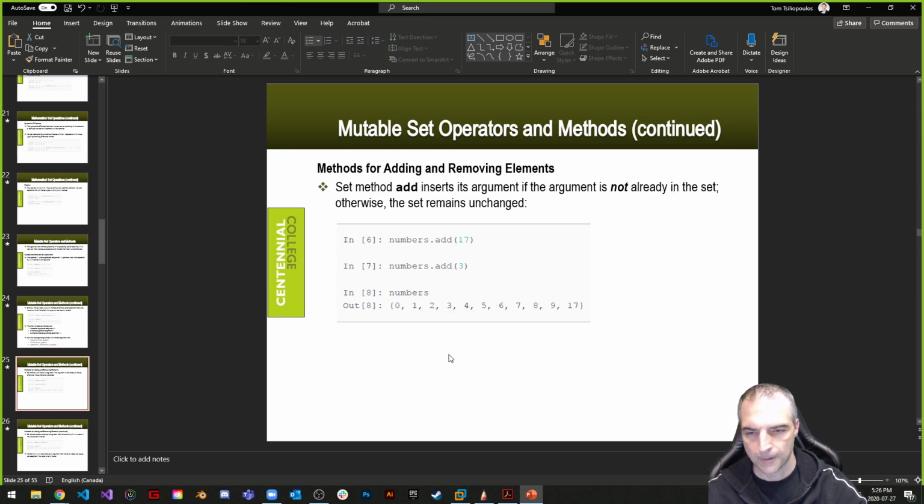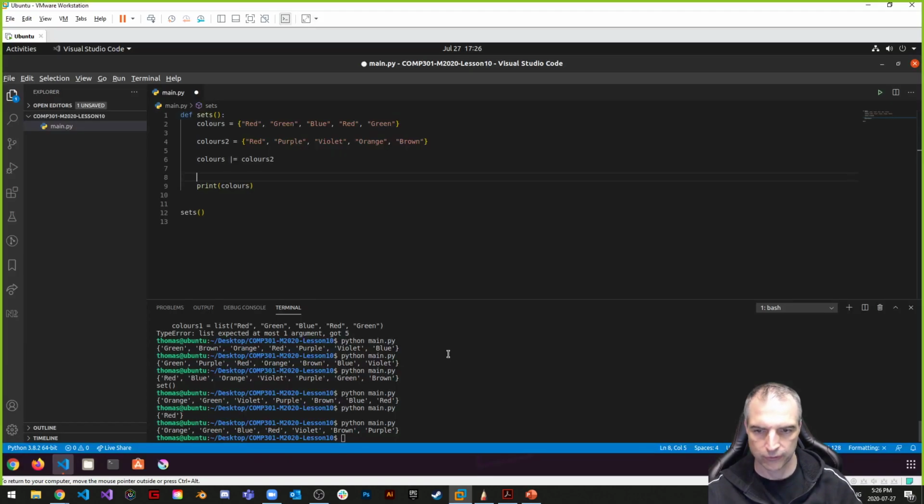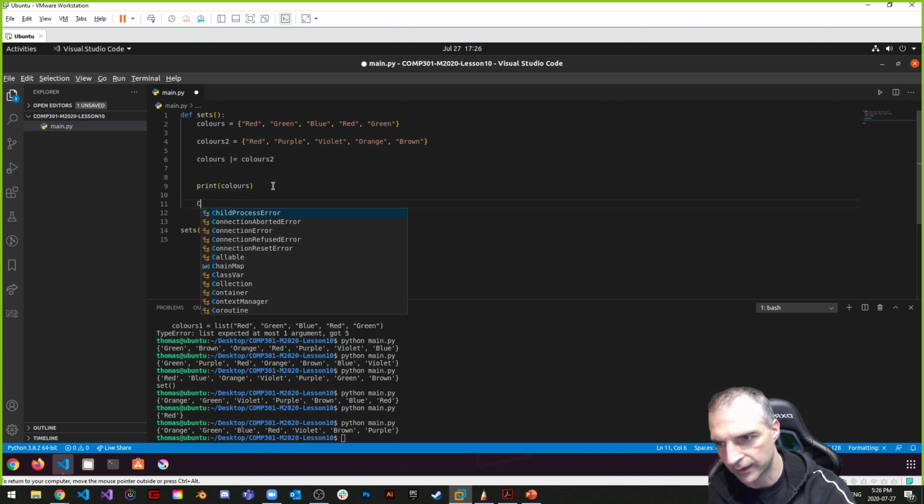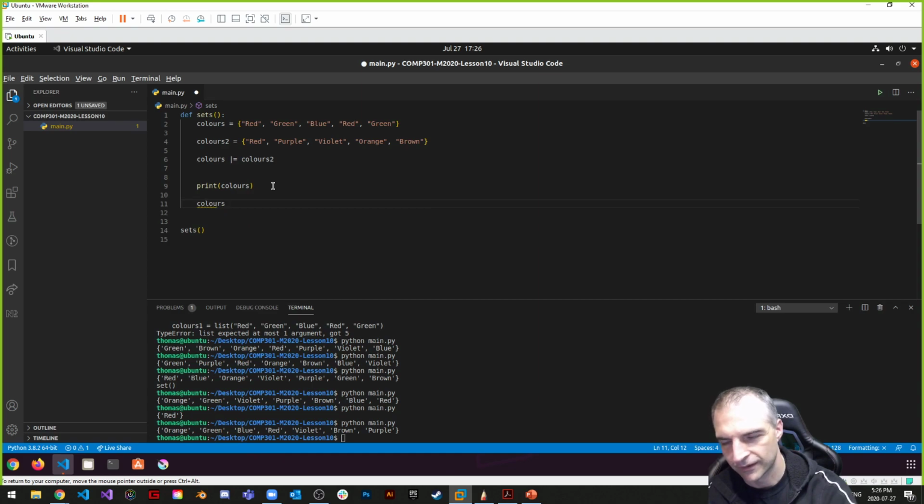Okay, I want to add elements to the set. I can use the add method, but again, remember it's added in no particular order. So if I go back to this and say print colors, and then colors.add, and inside I want to add another kind of color, let's say gray. It's not really a color, but let's say I want gray to be a color. Sorry for my typing. And then I want to print out the colors again.